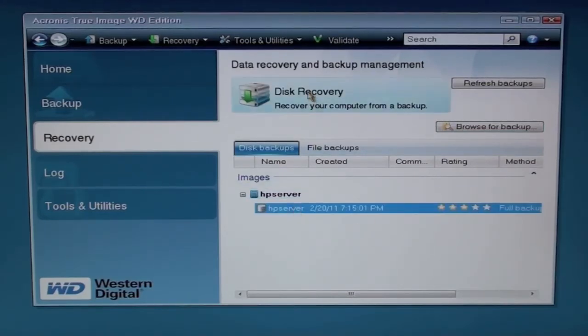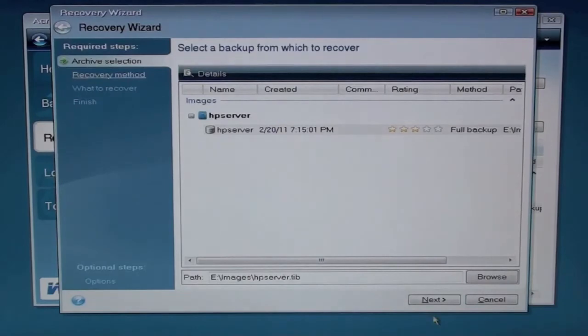What do you click? Oh, and you hit disk recovery. So you hit this button here and you would hit next, and I don't want to do this now, but it would go ahead and recover all your stuff onto the new drive you just put in your computer. That easy. When it's all done, you boot up just normally.